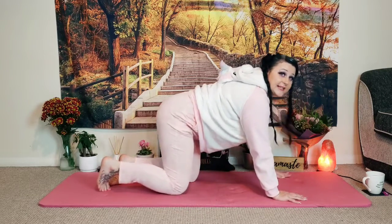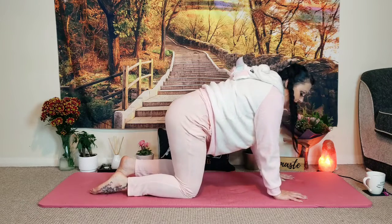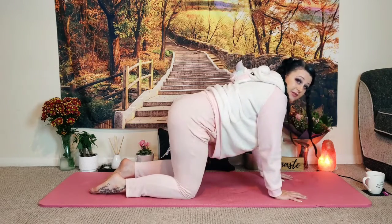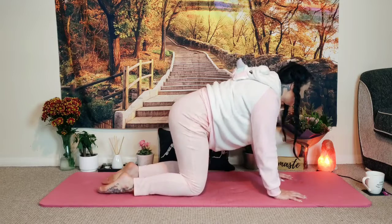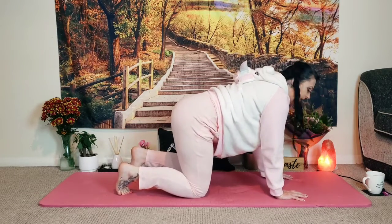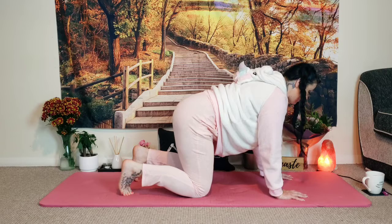So let's bring the hands under the shoulders, push the palms into the mat, and don't lock your elbows. Keep the elbows slightly bent because I need you to actually work with those muscles. Keep the knees under your hips and let's tuck the toes under just so we're stretching the feet as well. The back is straight, first of all.